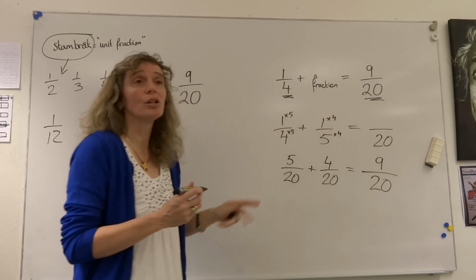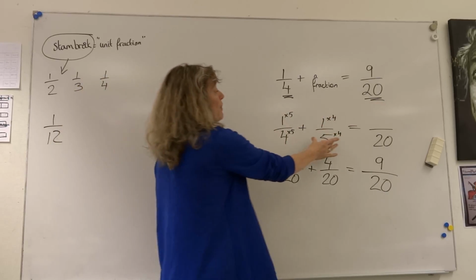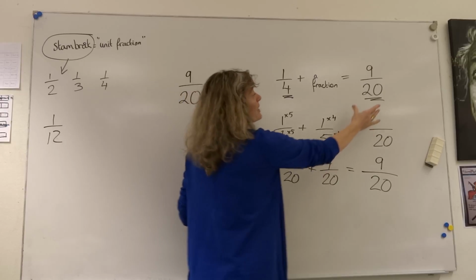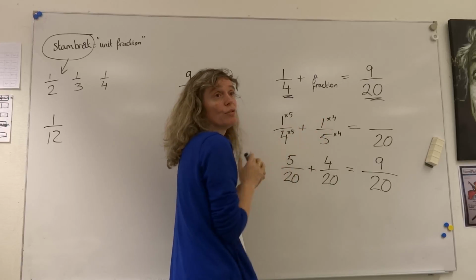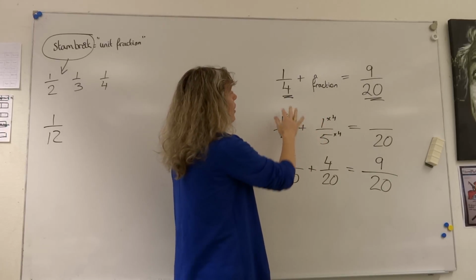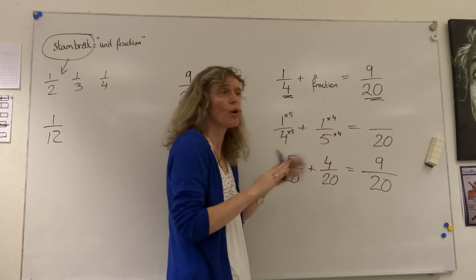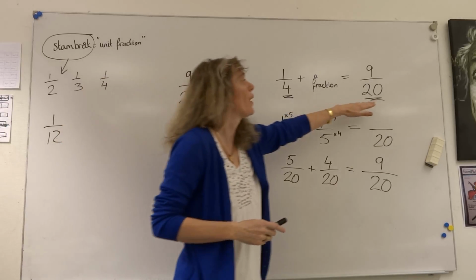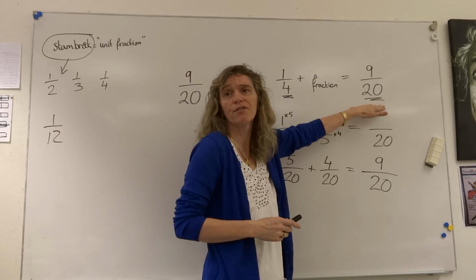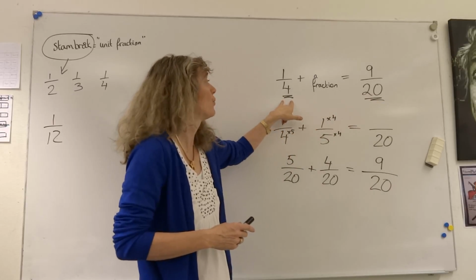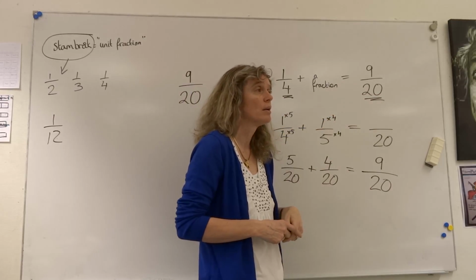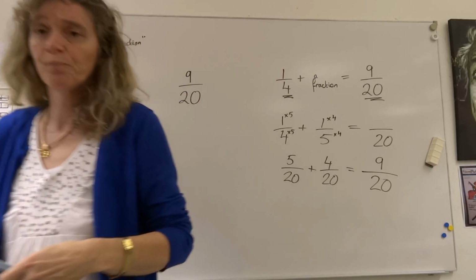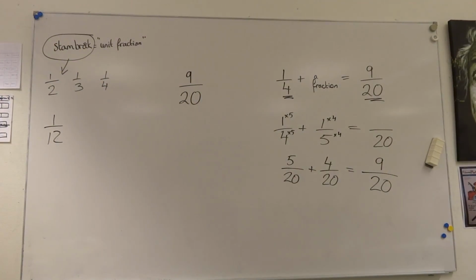And it's sort of logical in a way. Fifths can be the only one that works there. That's the only one that's going to give you the denominator 20 when you try to add those two fractions. So even though you think you've got to try all these different numbers, no, this 20 here is the clue. Trying to find another number that together with 4 will give you a denominator of 20, and 5's the only one. It's the first one anyway.